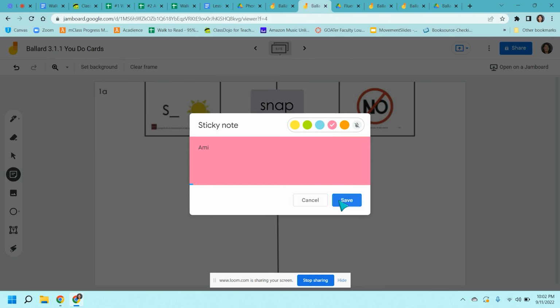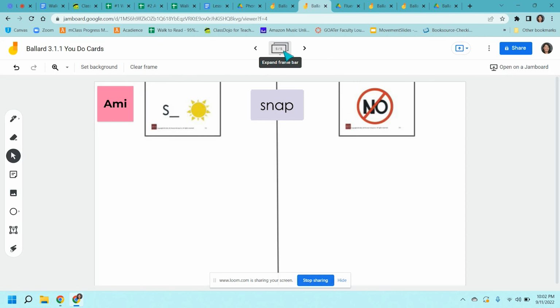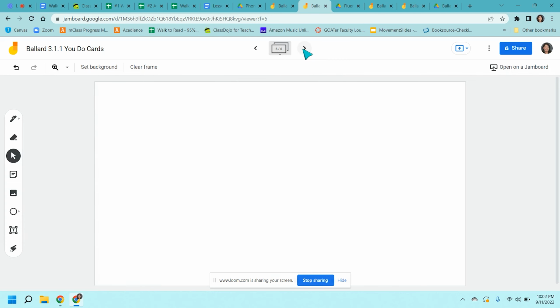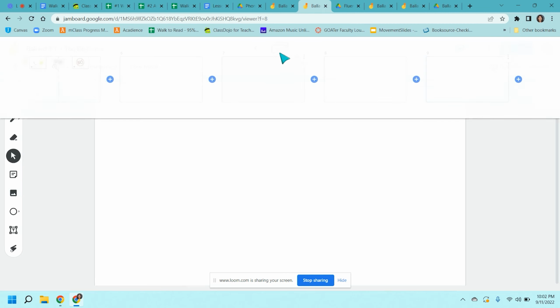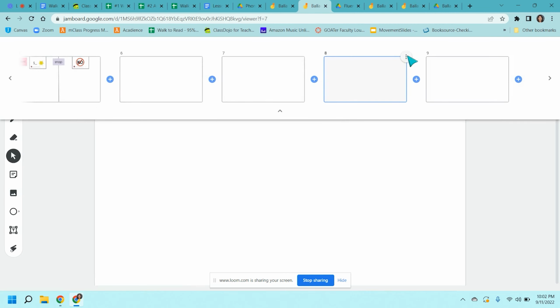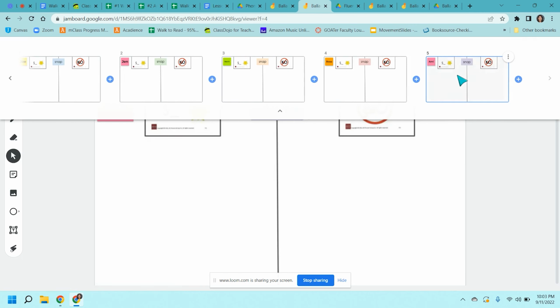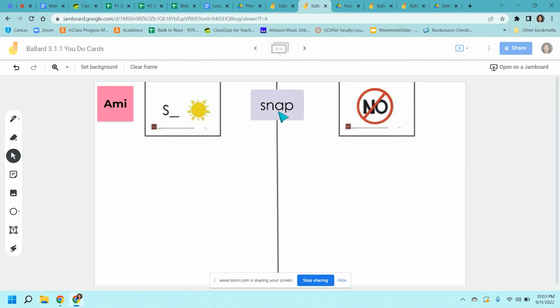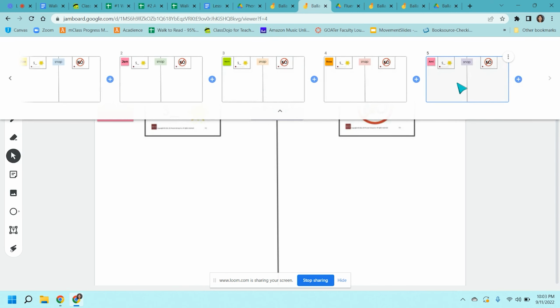Uh-oh. I have 6 students, and I only have 5 Jamboards. If I push another arrow, it automatically creates a white one. Sometimes students will keep going, and you're like, no, stop, because it's just creating more blank ones. So hopefully you are seeing me click on the 3 dots. There are 2 ways I can create another Jamboard if I have more than 5 students.